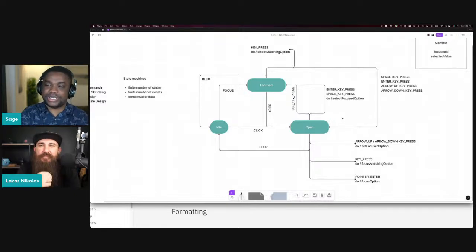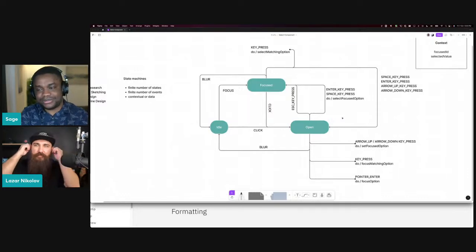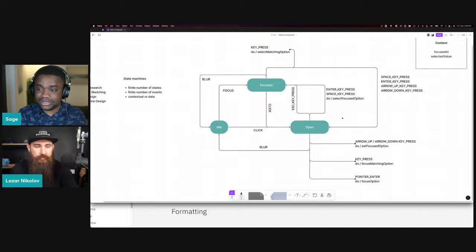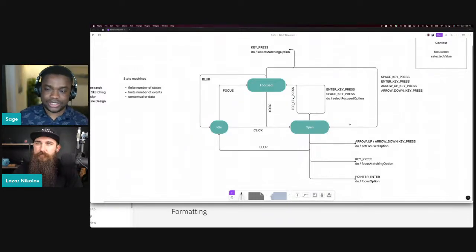Yeah, mostly because we don't have any direction specific interaction here. If we had arrow left and arrow right, those would be crucial to think about, like flipping that interaction in RTL. But as far as left to right is concerned, at least, we don't have any direction specific action here.